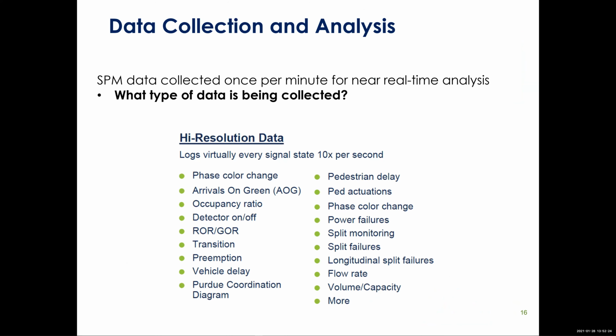So again, we've already gone over this, but all this data is being collected on a minute by minute basis for near real-time analysis. In most cases, SPM data is gathered maybe once an hour and then used for just monitoring or manual analysis. That's not fast enough for doing optimization or adaptive control on traffic. So we had to really step it up and gather this data on a once a minute basis.